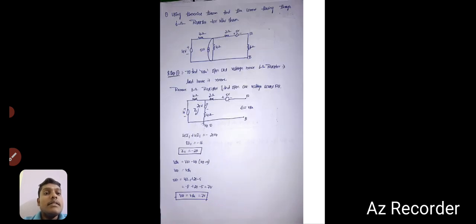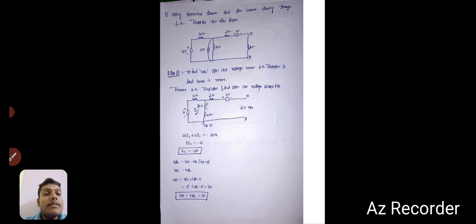Now let's see a similar Thevenin's theorem problem. Using Thevenin's theorem, find the current flowing through the 6 ohm resistor for the circuit shown. Now let's see the circuit. Let's start. We need to do it step by step. Step 1 is to find VTH, the open circuit voltage, so the 6 ohm load resistor is removed. Remove the 6 ohm resistor and find the open circuit voltage across AB.